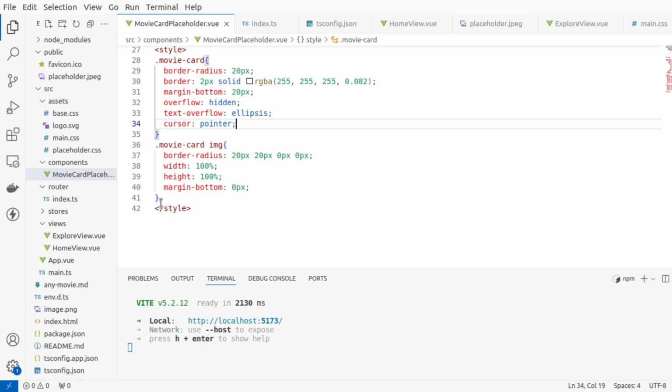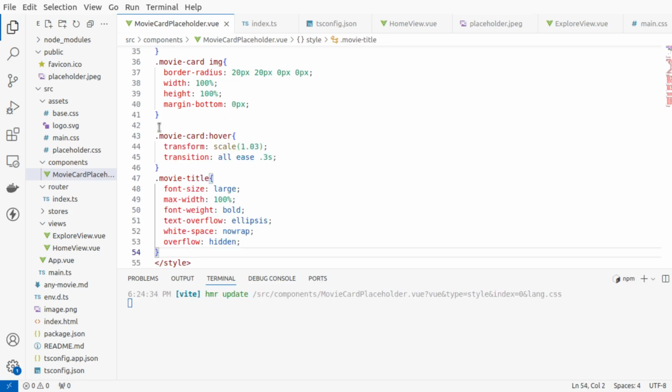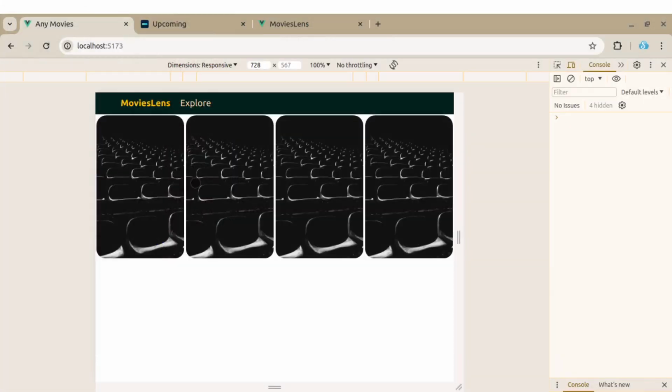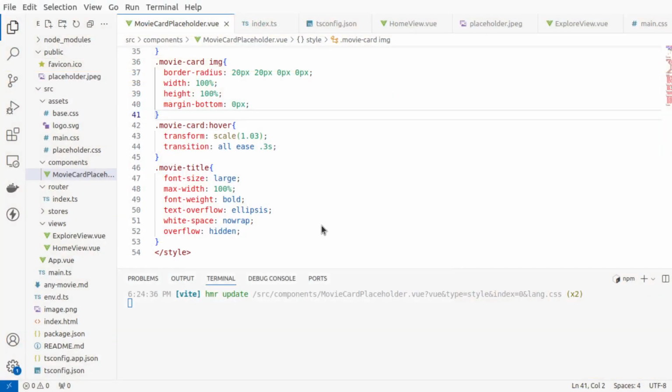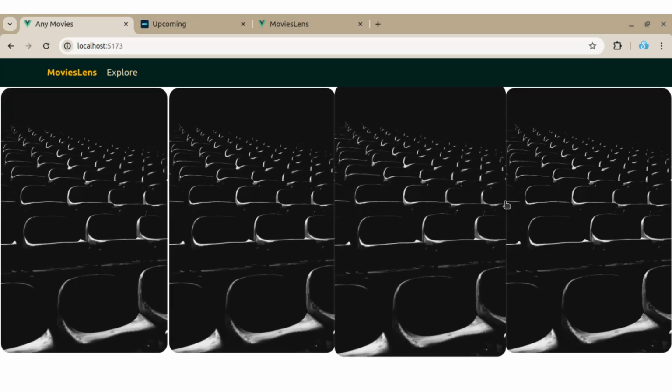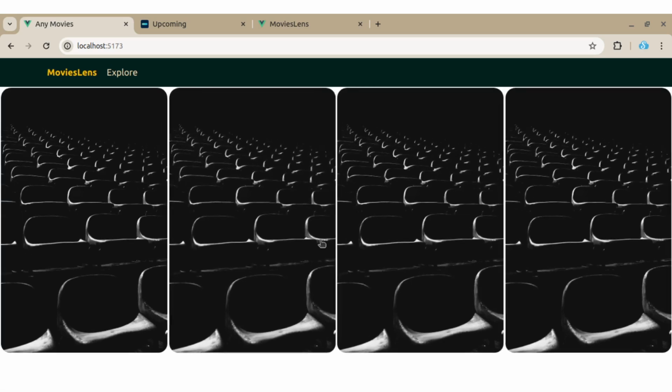This is one of it. Again, we're going to add the movie card hover effect. All right, have you seen it? So when you hover on it, it looks like that.